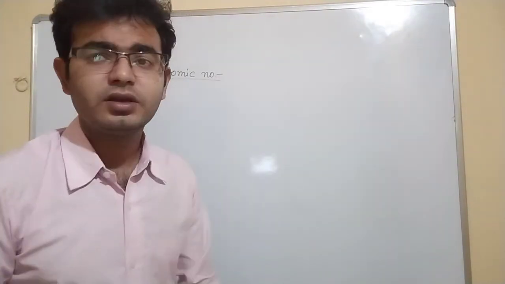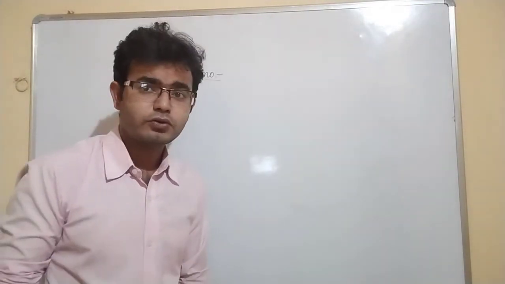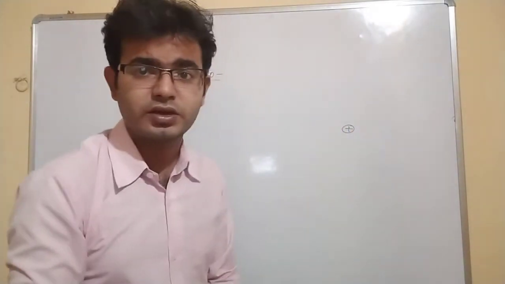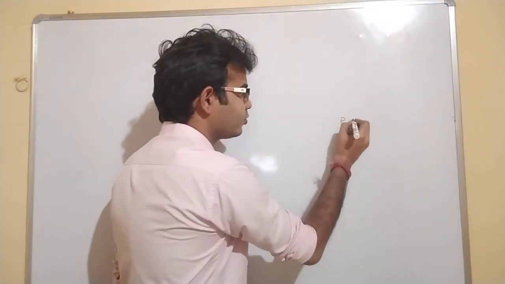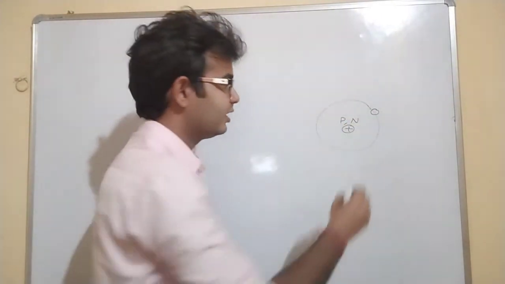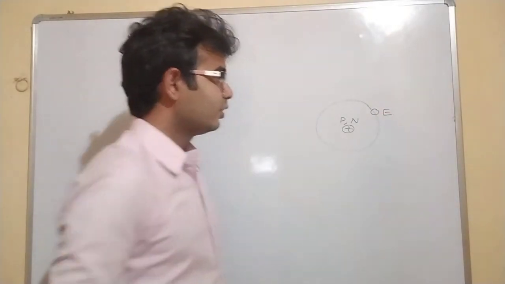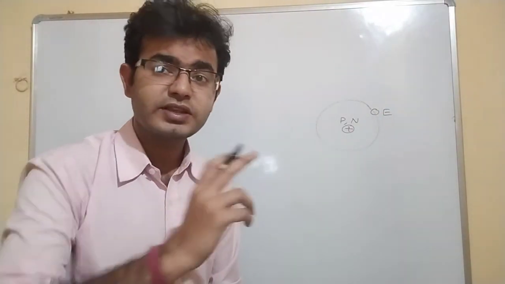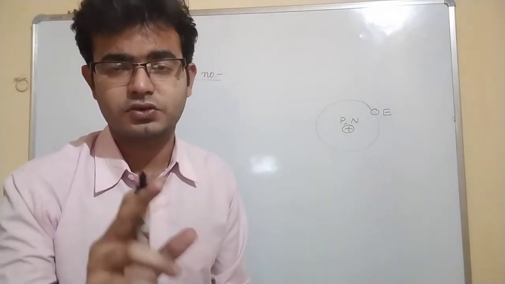So what is atomic number? It means, the way it's very well known to all of us, that an atom has 2 parts. One is the center, that is called the nucleus. The nucleus contains proton and neutron, whereas the second part, that is the shell, contains electrons. Now the number of protons present within the nucleus of an atom is called the atomic number.